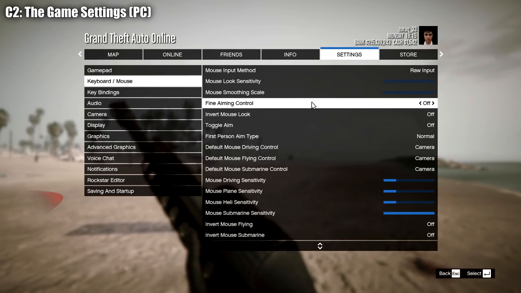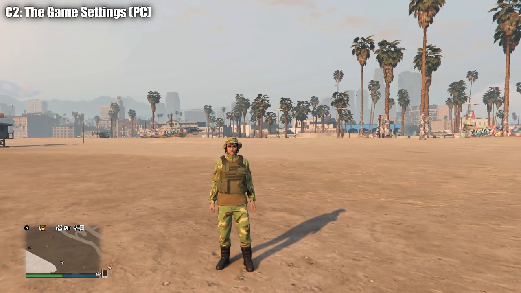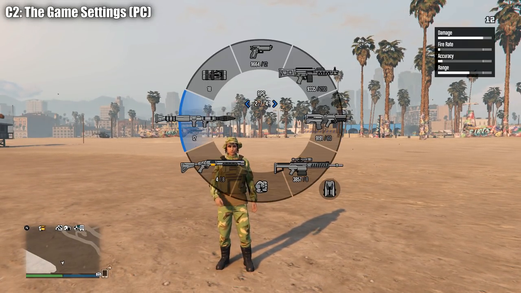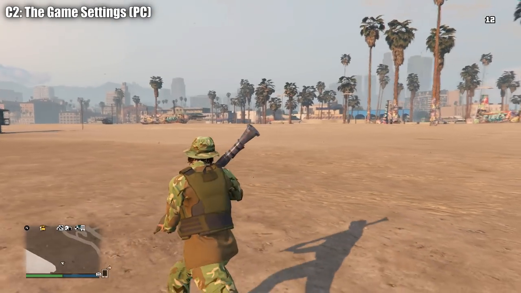It doesn't really make that much of a difference, but if you want to be a proper competitive shooter, even though it is GTA, I still have it off. And when it comes to keybinds, I basically use the GTA stock ones, except when it comes to a few guns. My Q button, as it's right next to the W key, so it's quick access, pulls out an RPG.